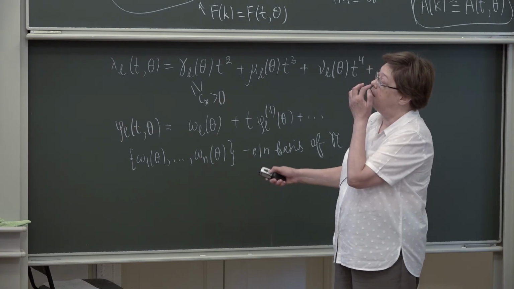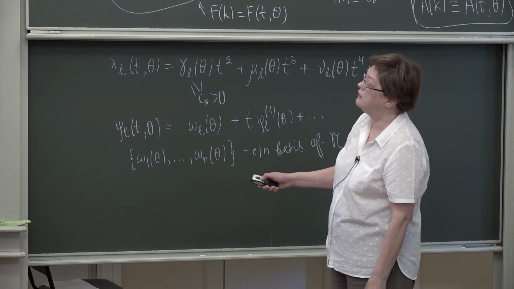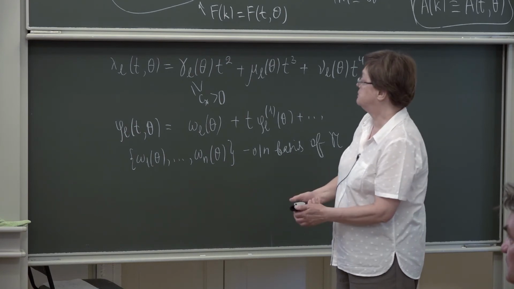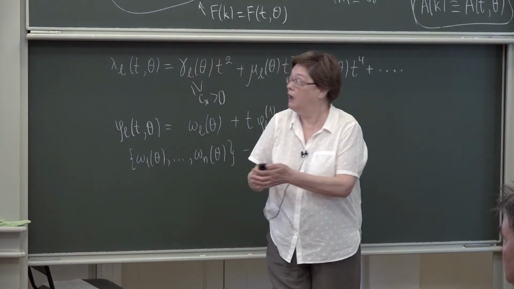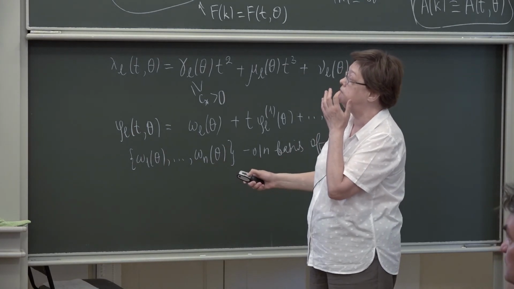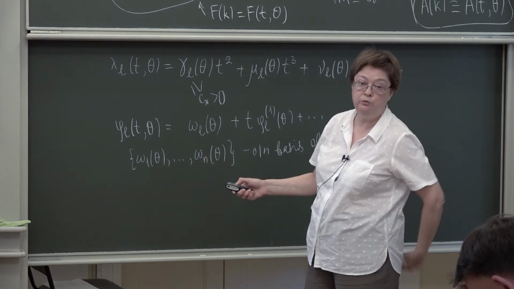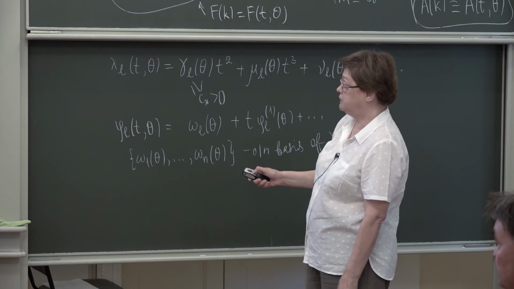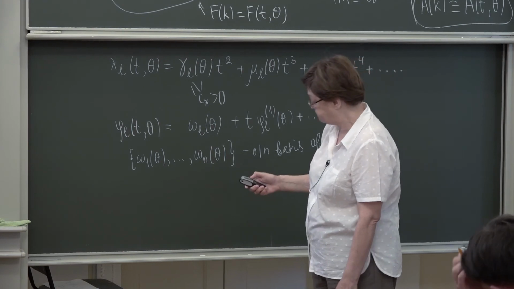And we write down an expansion for the operator A multiplied by this projection F. So for the part of the operator corresponding to this part of the spectrum. It starts with a term of order t squared. This operator S of theta is called the spectral germ of our operator family. Next, we need the term of order t cubed, and the remainder is of order t to the power 4.